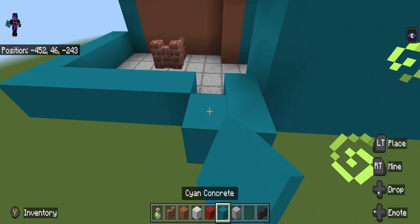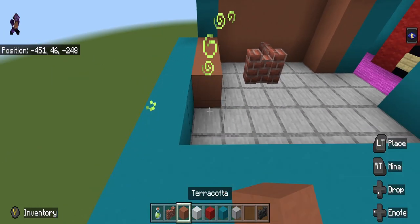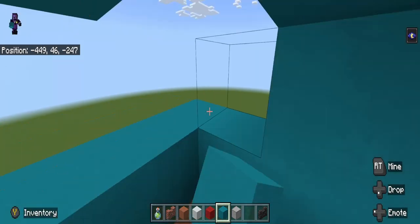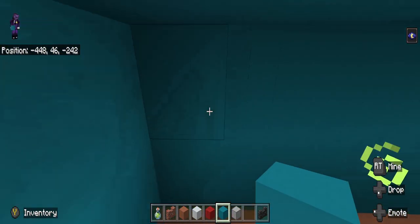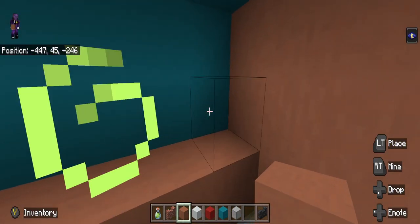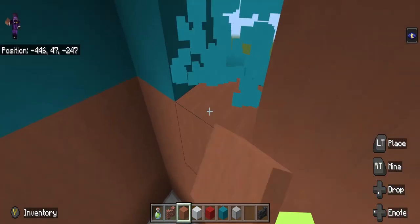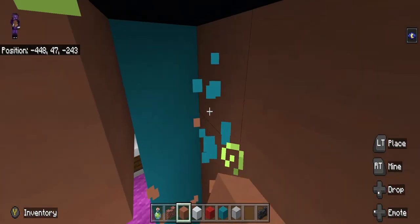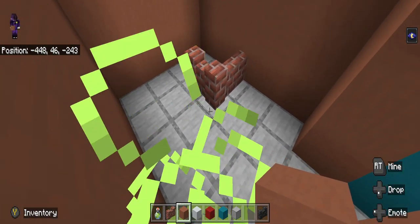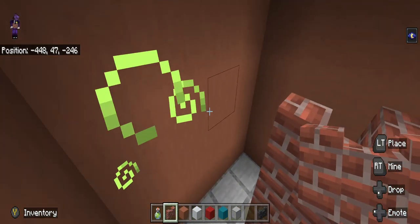Actually, no, just like this. I'm just gonna increase these blocks a little bit more, just like this. Main reason is because of this. So just go to the other side like this, cover it up fully. Grab your terracotta, and there you go. So have your little terracotta right here. Not terracotta. Then increase it by one, two, one, two, two, and then boom.